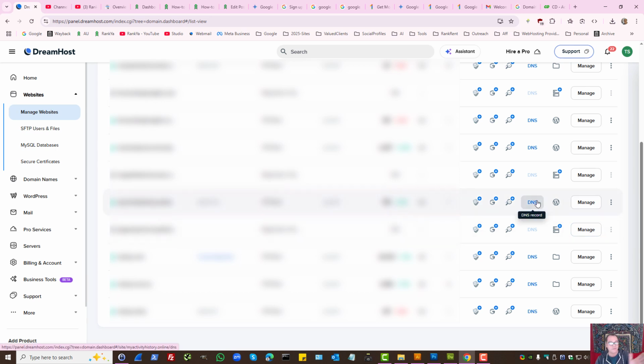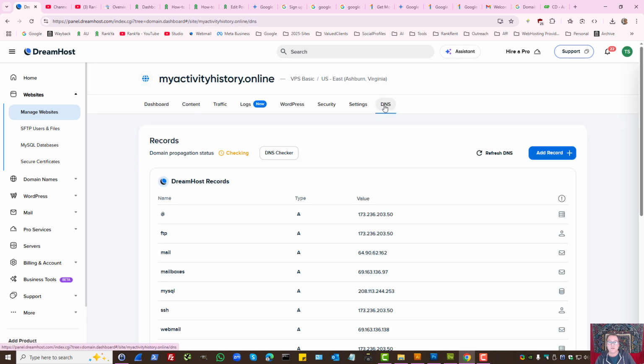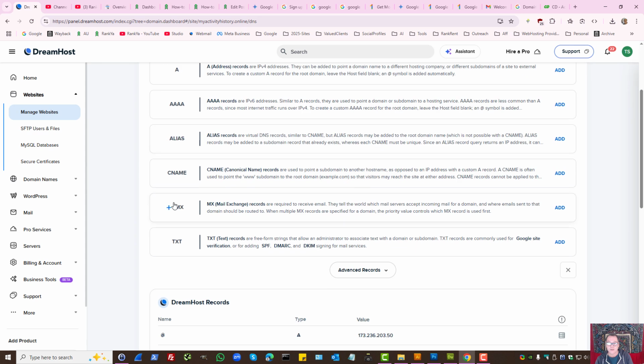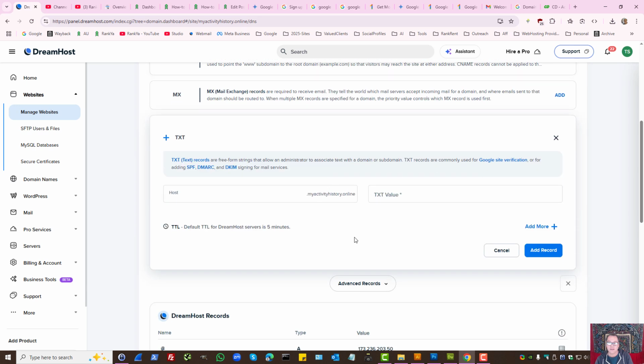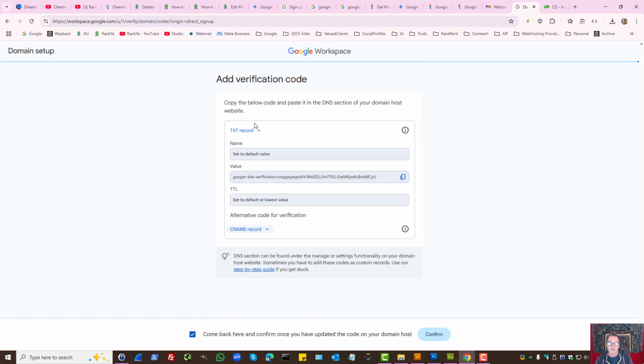Let's imagine you have a different service provider. Simply go to your DNS records, because that's where you need to add the record. You'll have an option to add a record. In this example, as you can see, DreamHost has given me an option to add a TXT record. So then all you need to do is copy these details for the TXT record option.